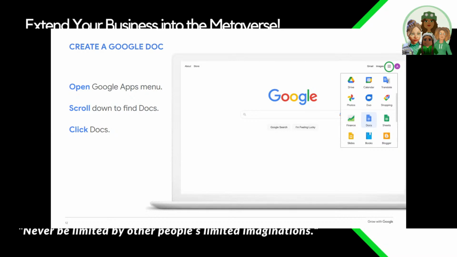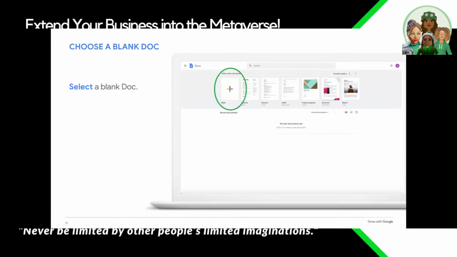All you have to do is click it one time, and that will open up Google Docs. So this is now Google Docs, and this is what you should be seeing. Across the top, you see templates, and down in the bottom, you likely also see templates. If I recall, the very first time you come in here, you see a whole bunch of templates. At least on every new account that I've had, you see lots of templates already.